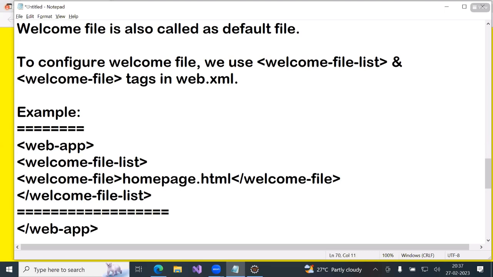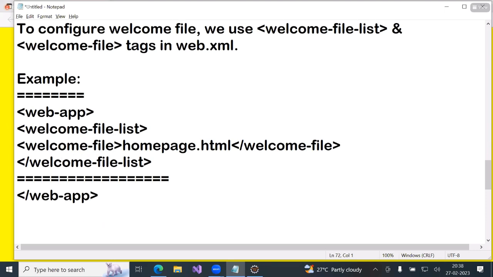We use welcome file list and welcome file tags in web.xml.